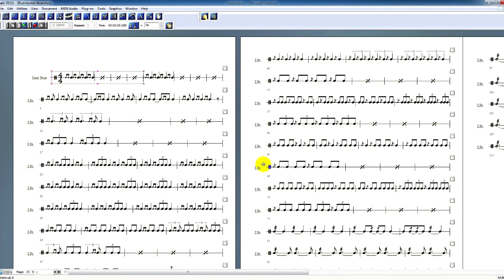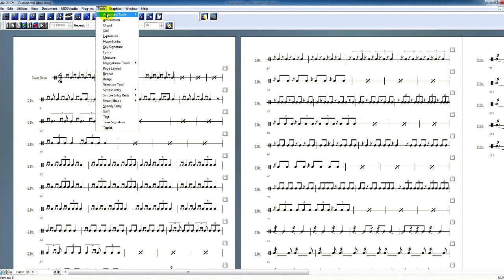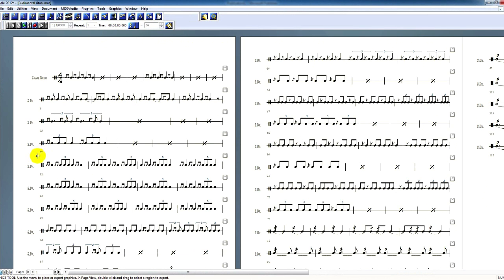Let's do another one really, really quickly. Let's grab this section right here. So once again, we go to Tools, select Advanced Tools, select Graphics. Let's grab something cool. Let's grab 2 bars of this. Shrink it down. Very simply.